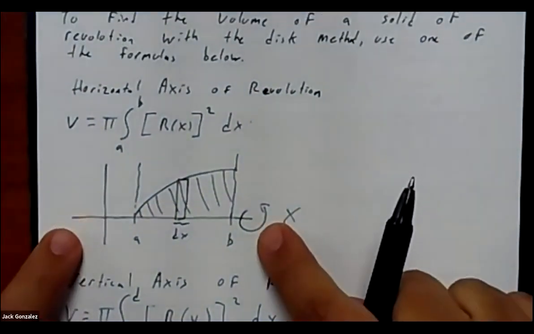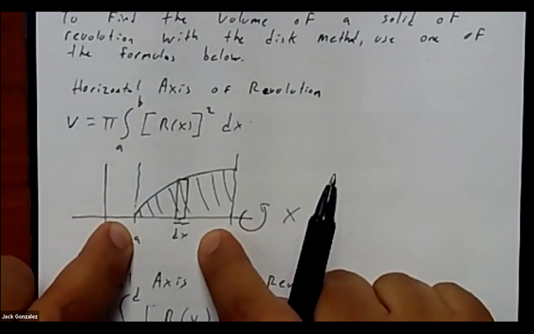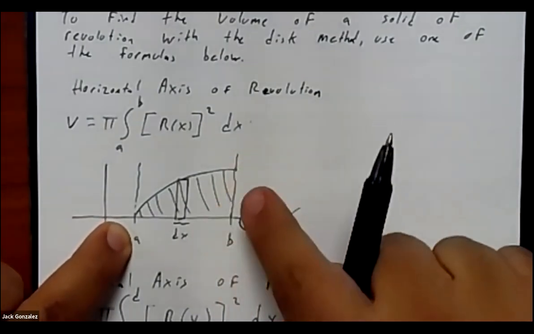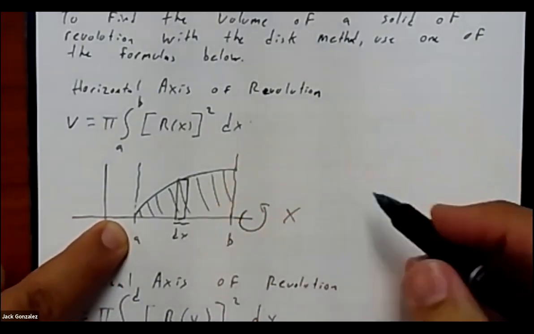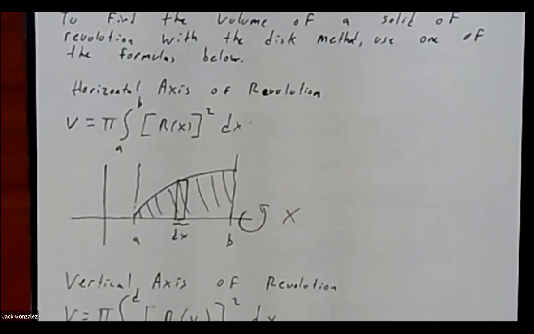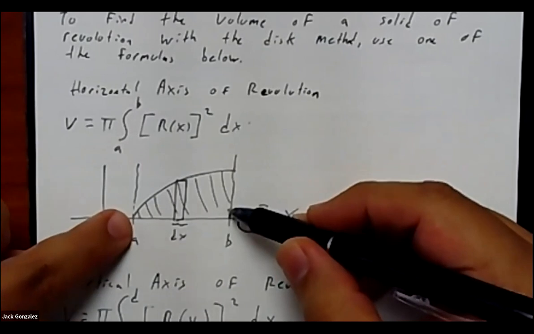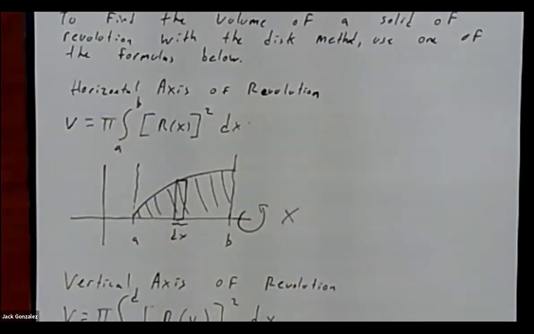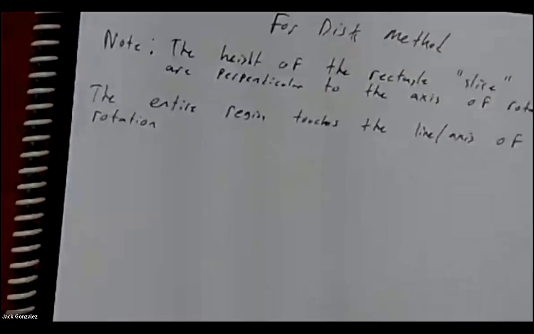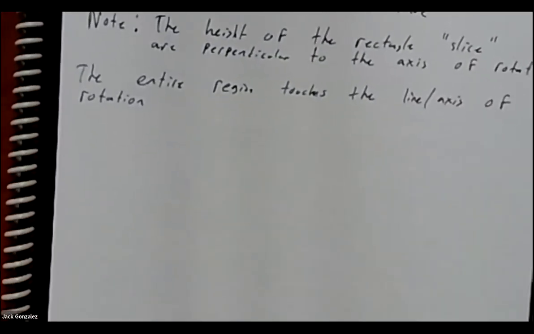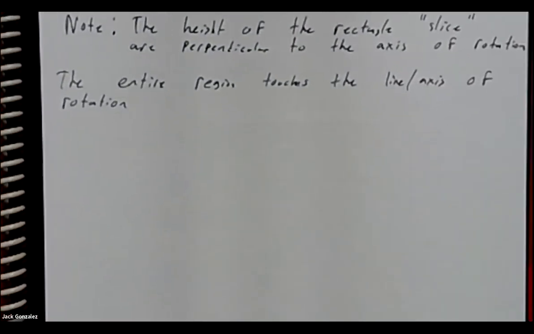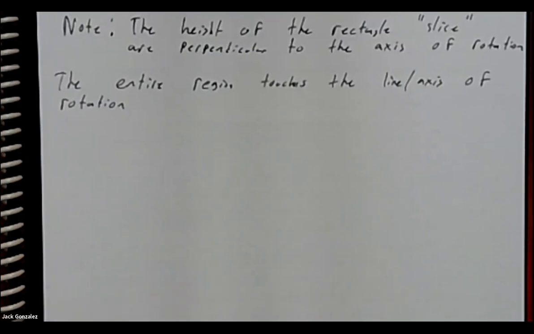See, this is the rotation axis, and I'm right on top of it. I'm spinning around that axis. But let's say I spin it away from the axis. Let's say I shifted this graph up here, and then started spinning. It would have a hole. Do you see that? I mean, it's hard to visualize. I'll show you in a minute. Let's write down the instructions first.